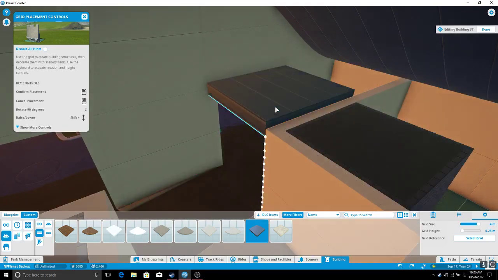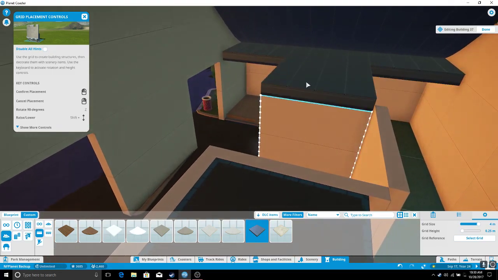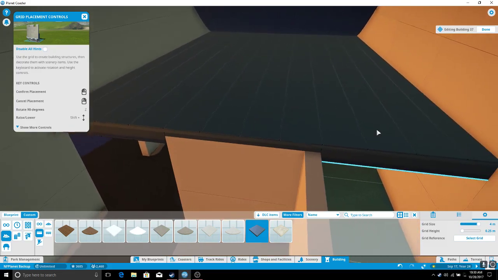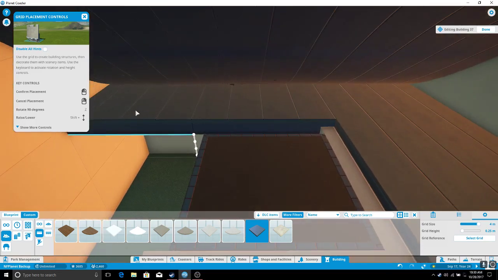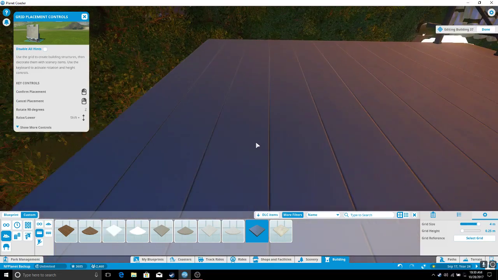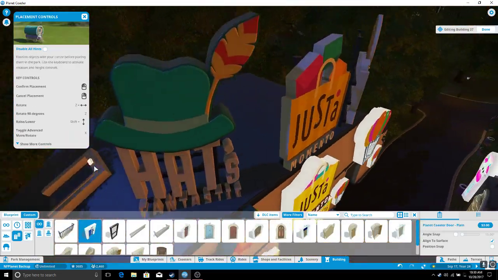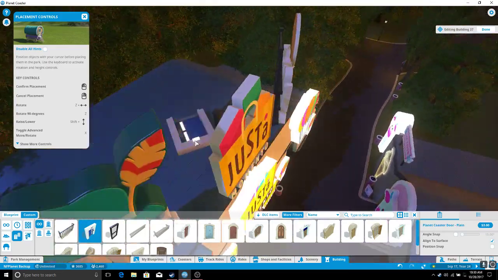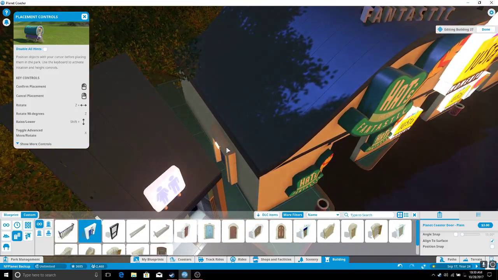Oh, wait. It's facing the wrong way. There's the music. Now let's do some decorations, some simple, like a staff door to nothing. No, we won't do it there. We'll put it here.